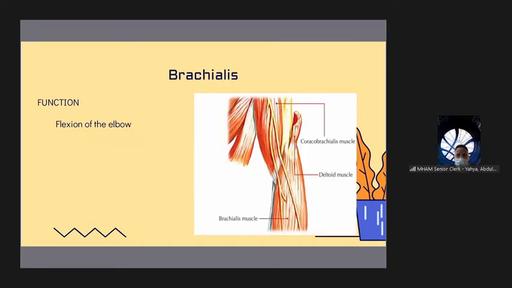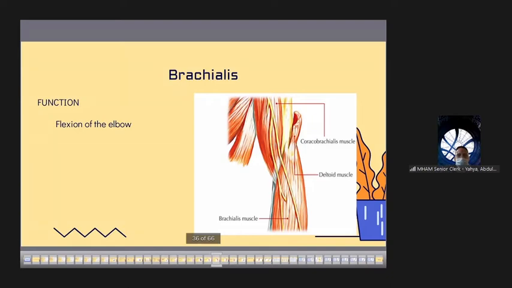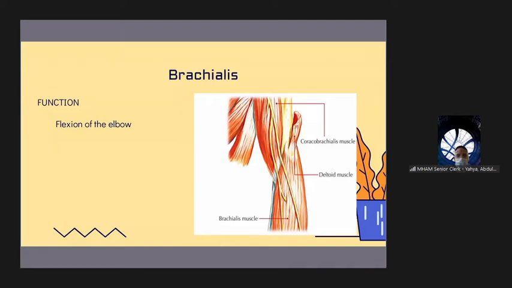And for the brachialis muscle, it lies deep to the biceps brachii also, and is found more distally than the other muscles of the arm. Mainly it forms the floor of the cubital fossa. This muscle originates from the medial and lateral surfaces of the humeral shaft and inserts into the ulnar tuberosity, just distal to the elbow joint. One of its functions is the flexion of the elbow. With regard to the innervation and blood supply of these muscles, they will be reported by my interns later on. Next slide.